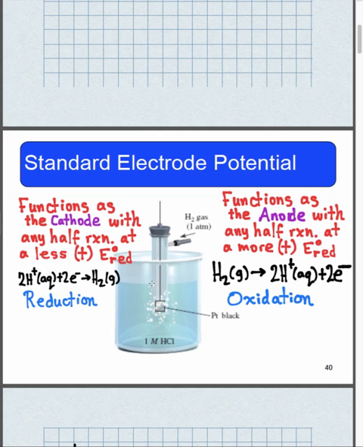We define this hydrogen electrode, the capital S, capital H, capital E, standard hydrogen electrode, as the mile marker or the 0 point. It's possible that the H plus of the HCl is reduced, gaining electrons from the other half of the story. It's also possible that the hydrogen gas gives up electrons to the other half of the story, depending on what else this baby is hooked up to.